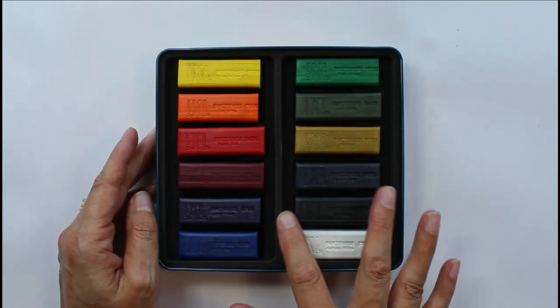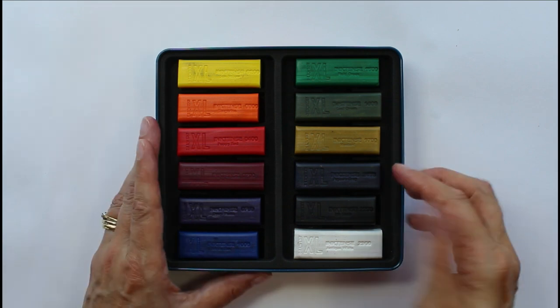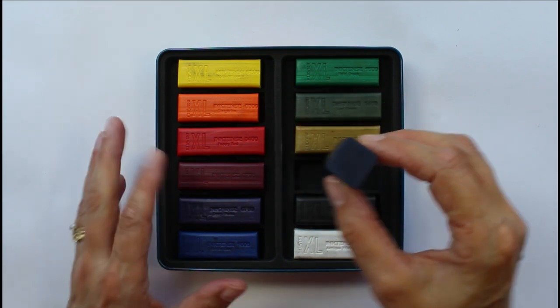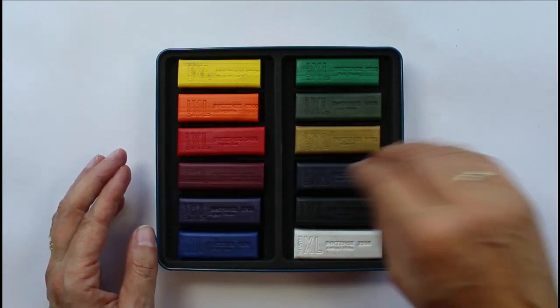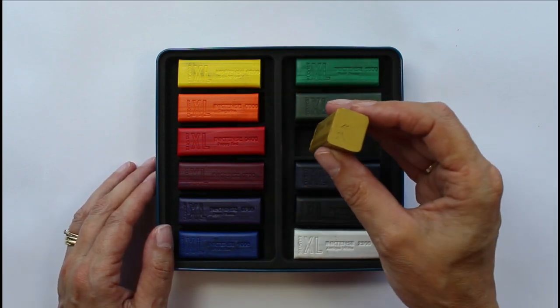We've got the white, in the other one I don't use the white that often, but we'll give it a try. We've got black, obviously very handy for drawing. This is a nice colour, it's almost navy really. So another nice dark blue. This will be a very handy colour for things like landscapes.